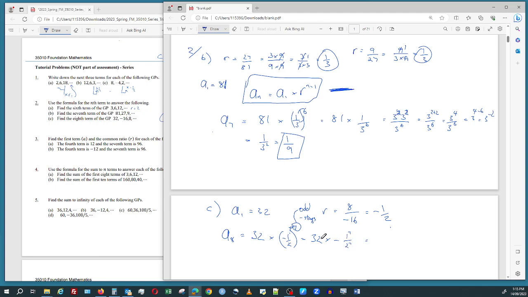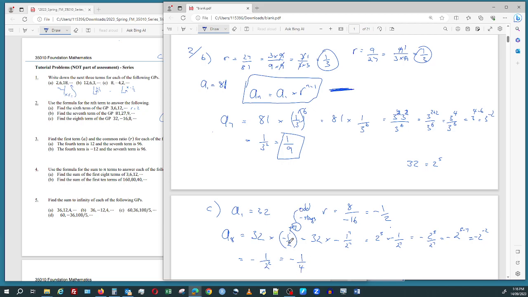Okay, so again, we might be able to get 32 in terms of 2 to the power, is it 5? Is 32 2 to the power 5? I think it might be: 2 2s are 4, 4 2s are 8, that's 3, 2 8s are 16, so I think we might be right. So we can do 2 to the power 5 times negative 1 over 2 to the power 7. Okay, so now we've got minus 2 to the 5 over 2 to the 7. We're going to have minus 2 to the 5 minus 7, which will be minus 2 to the minus 2, which will be equal to minus 1 over 2 squared, which is minus 1 over 4.